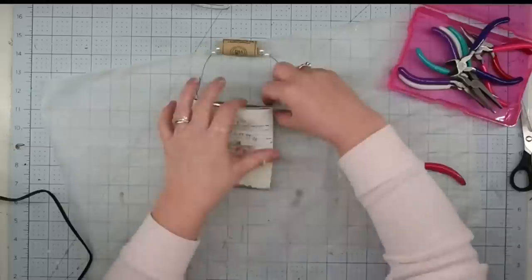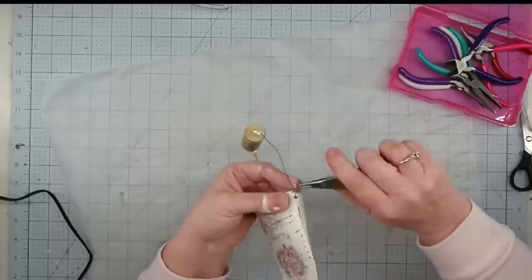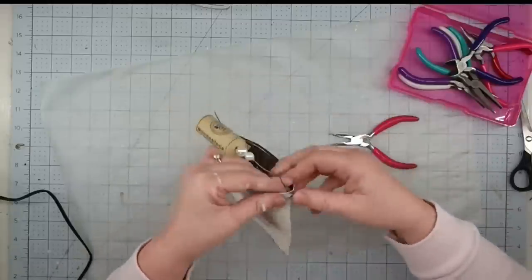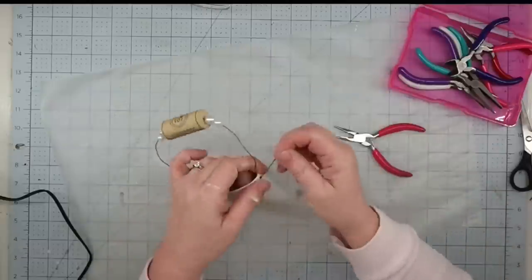But I like to make mine a little decorative. I take my pliers and I grab hold of the end of the wire and just kind of twist it around, forming like a little circle, and then twist it to the side and push it into my can. We'll do that one more time, and I'll slow it down.